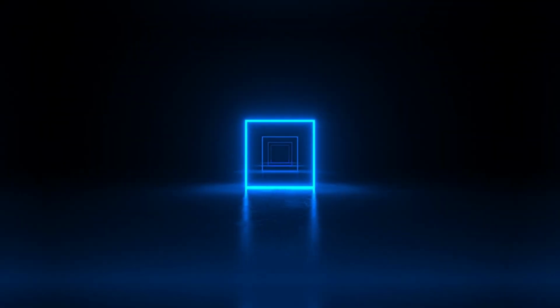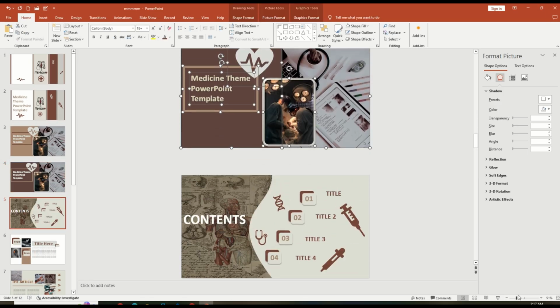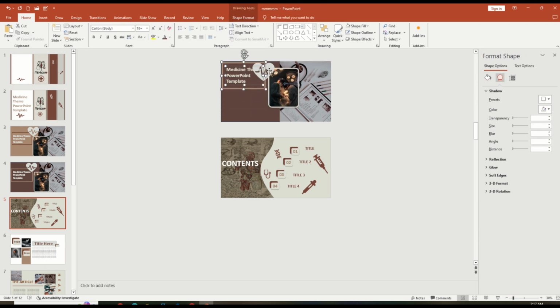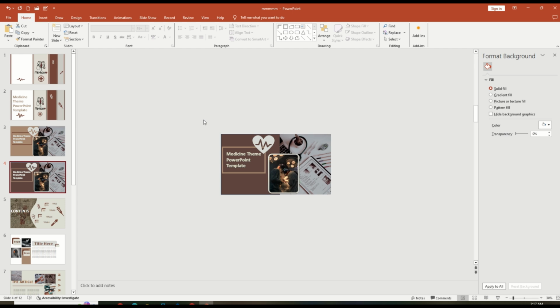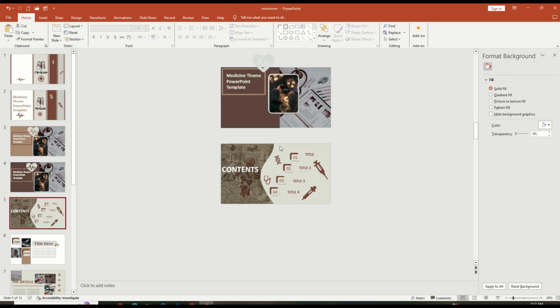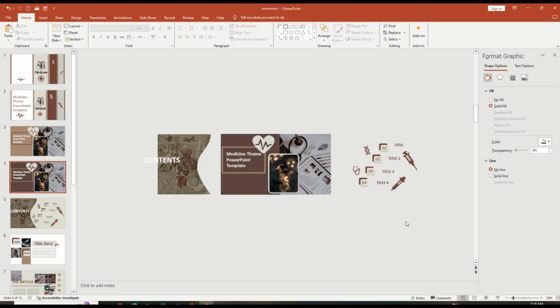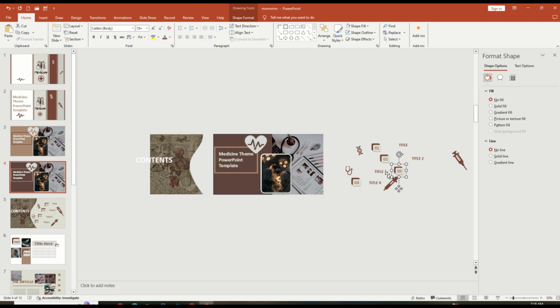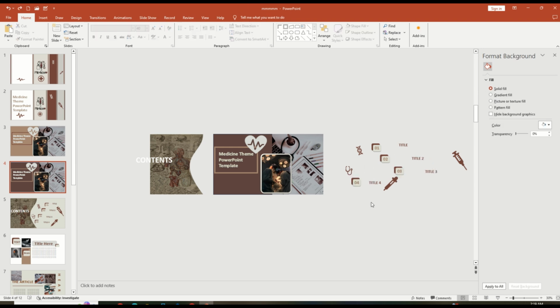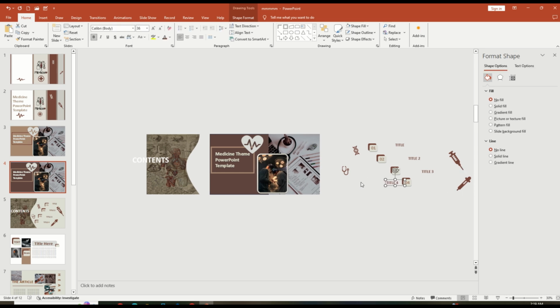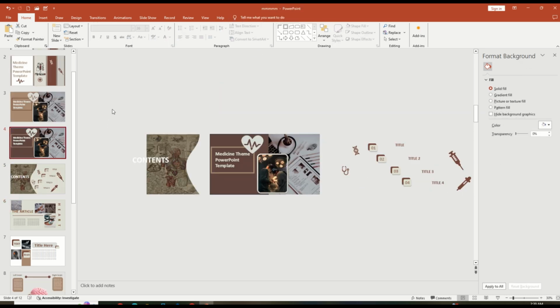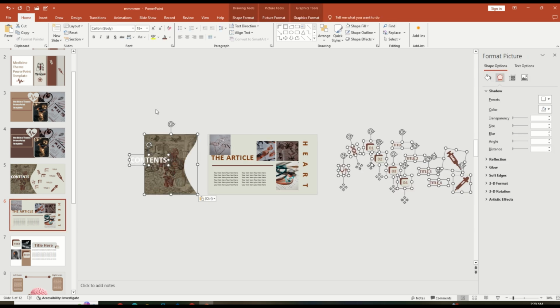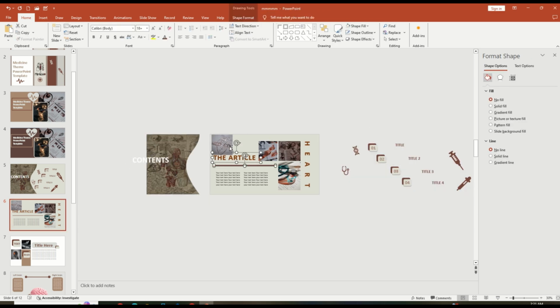So the next step is that we have to add transitions. So I'm gonna add more transitions. So I'm gonna copy the content of this template, and I'm gonna go to the previous template and paste it and randomly put some of the content onto the right side and some of them onto the left side. And you can also put some of the content on the top and the bottom of the slide, so that when you apply the morph transition, the text and content is gonna come and swipe. So that's how morph transition works.